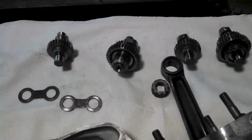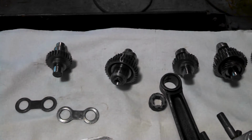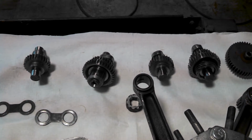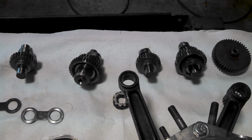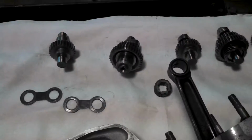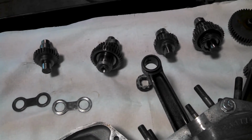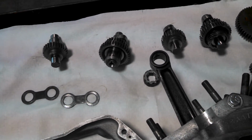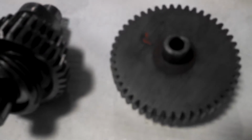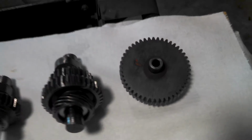I've got my cams here. The first one is my rear exhaust cam gear. Second is my rear intake cam gear. The third is the front intake cam gear, and the fourth is the front exhaust cam gear. I've got my pinion gear and my crankcase breather sleeve gear, and then my starter gear right there with the fiber washer on top of it. That always goes to the outside.